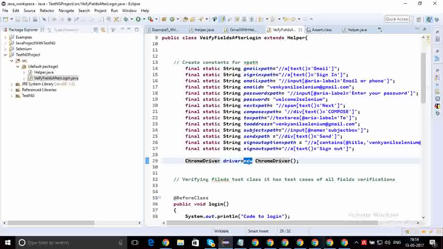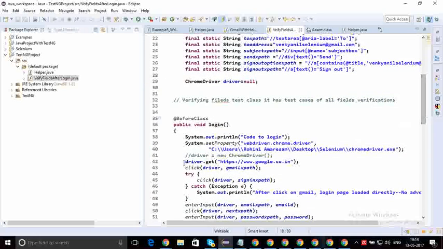Okay, so I got that. Only string objects we can create like this in double quotes. For all other things we just have to declare the variables here. So you declared the variable here and gave a value for the driver inside the first method. But my question is, that value we are not giving in the other methods, so how will those methods get the Chrome driver? See, new Chrome driver is one object created.